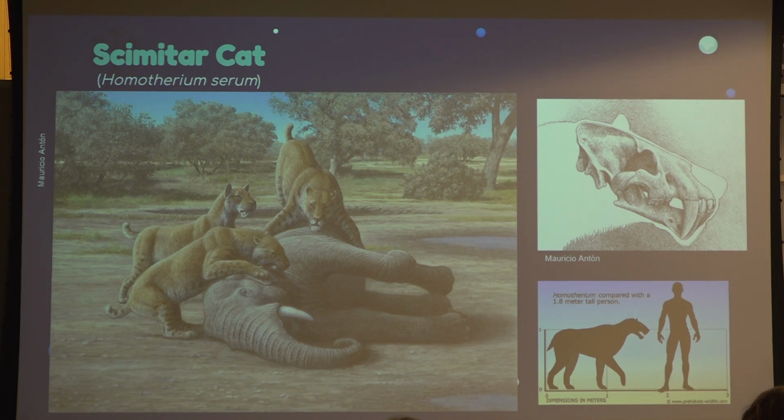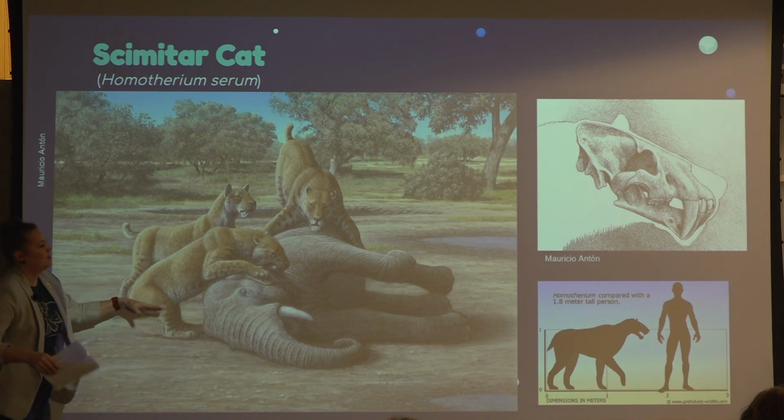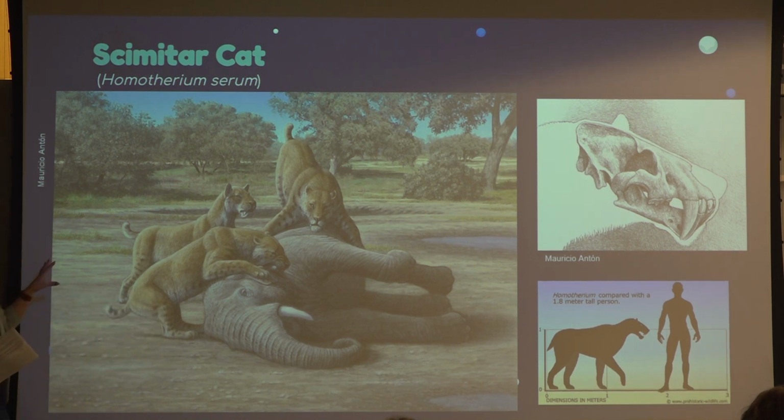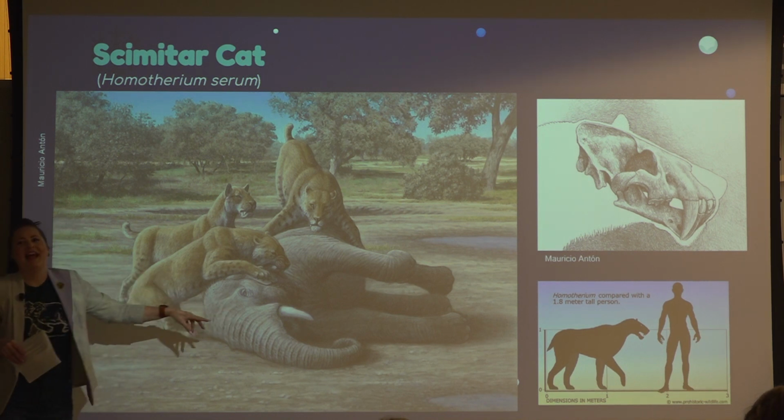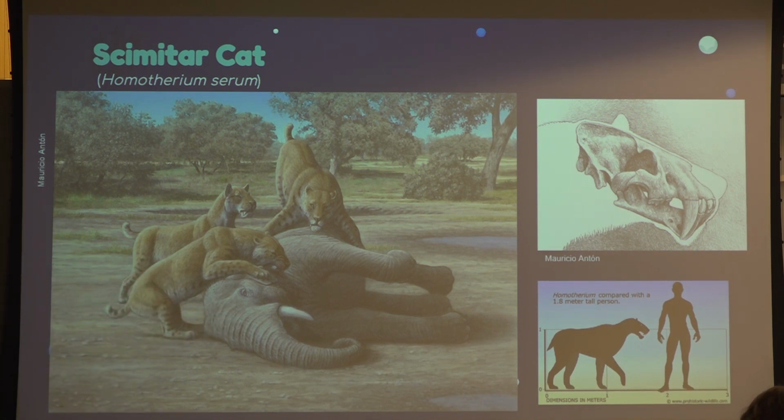Yes, so they think that these guys were pretty quick on the ground, pretty strong up front, and they would actually chase down these little baby mammoths, and then drag them back to a cave. So if you've ever seen a snow leopard trying to drag a deer up into their cave or something and it looks really tough, imagine also carrying a baby mammoth up into a cave to eat it. But it's pretty cool how much we have learned about just this cat from its fossils, being able to figure out how it hunted, where it lived, and what it liked to eat.